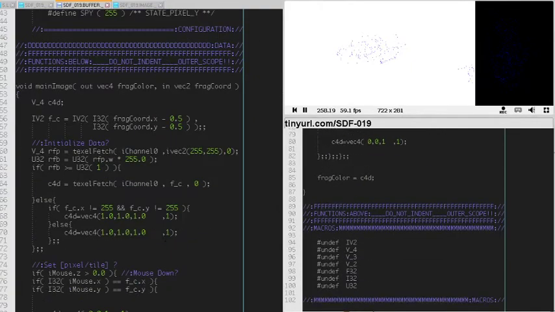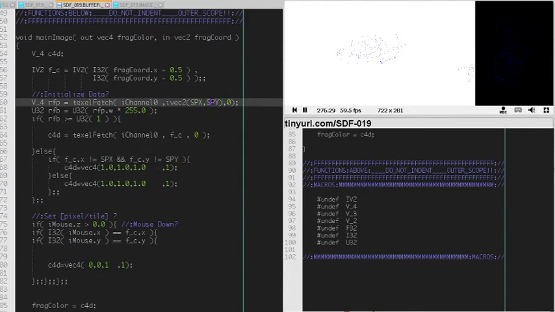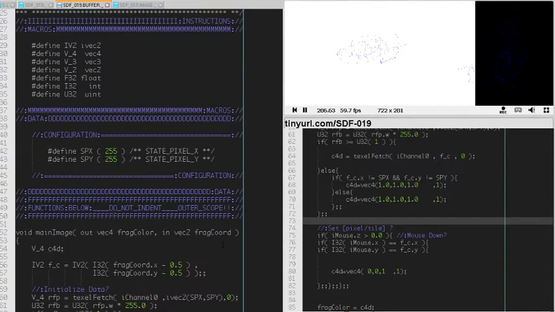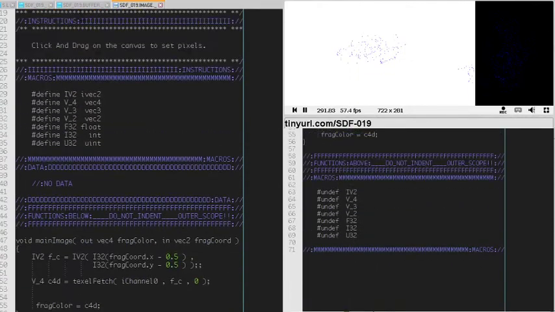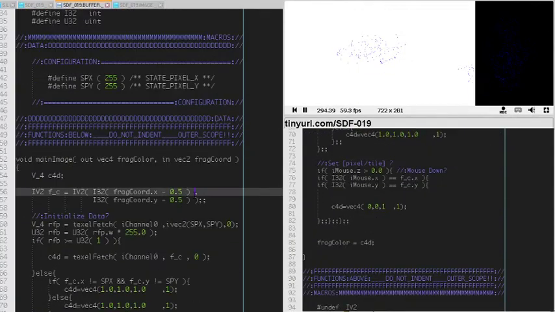So state pixel x and state pixel y, and then we can do SPX and SPY here, and then SPX and SPY here as well. SPX and SPY, and that will just make it a little bit easier for us to see the difference, because right now we can't tell the difference between this 255 and the 255s that are here as well, right? So with that, I don't think we have to do any state pixel stuff over here. There's none of that code there, so that's fine.